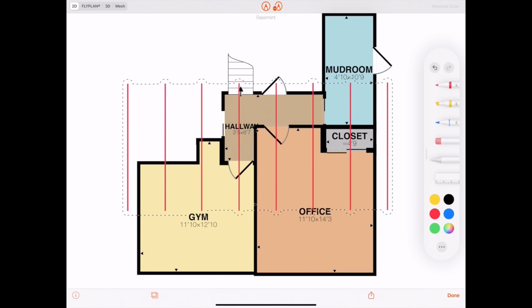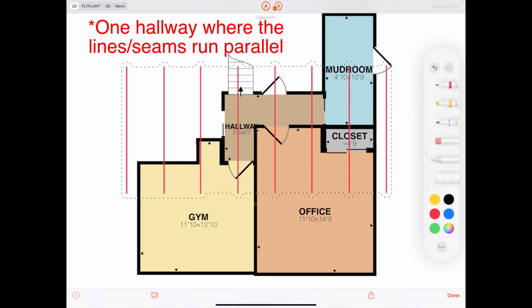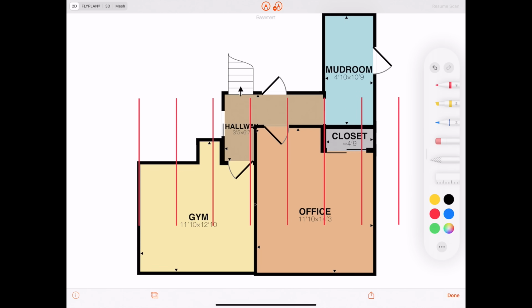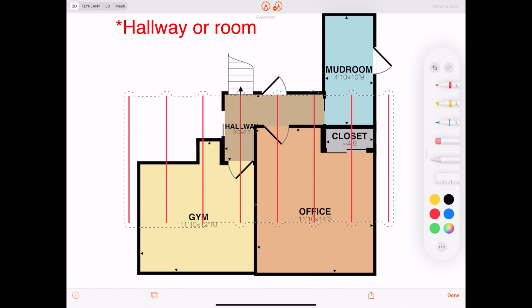Again, going to the value, what the masses are going to say, what the majority of people are going to find aesthetically pleasing, is if you have the best scenario in the hallway. So we only have one hallway, and obviously the hallway that is perpendicular to these lines is going to be fine. But when we're looking at this hallway, you can see we can have one big board there, or we can have half a board, but we want to avoid having a little sliver on one side and a big board on the other side. So that's the next thing you need to determine, is which hallway are you going to focus on and have the best outcome. After you've determined that, now I'm going to show you the math of how you can make sure that that hallway looks the best it possibly can.